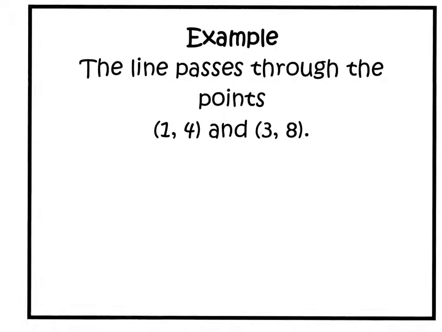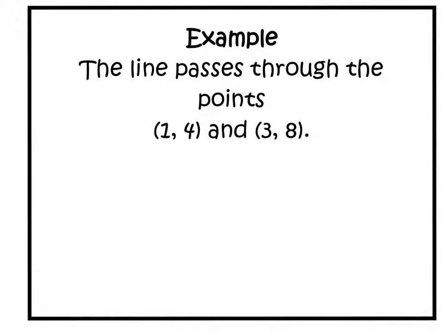So let's do it together. First thing we need is the slope, and then we'll be able to use that slope to move further. I've labeled my x1, y1, and x2, y2. And now I've substituted it into my slope formula. Notice that I write m equals, so I remember that I'm finding the slope. y2 minus y1 over x2 minus x1 gives me 4 over 2, which is 2. Don't forget to write all of this down.